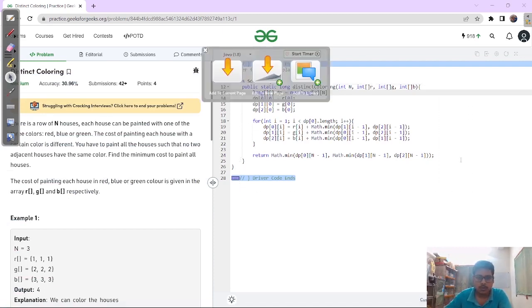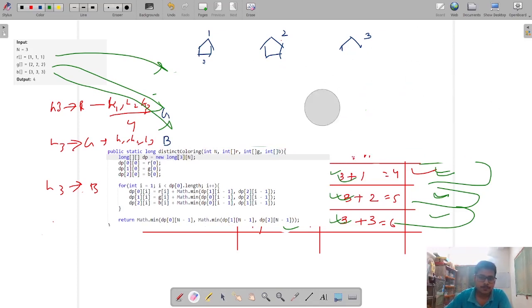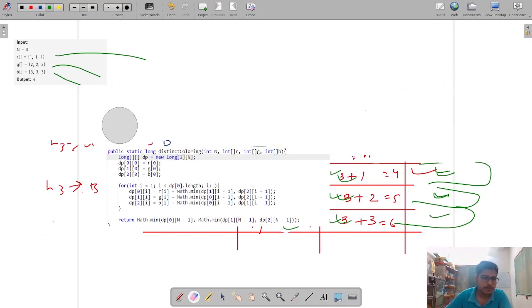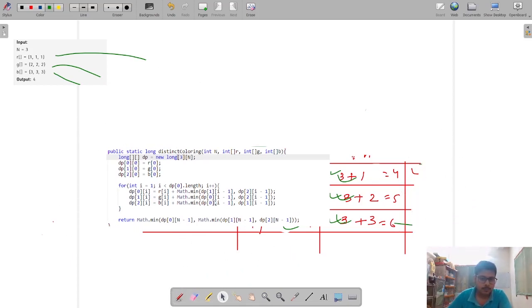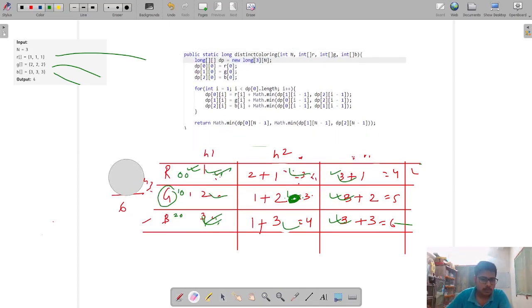If you see this, let's erase these parts. Just see this. So this is suppose the ith column. So we are looping from 1 to n minus 1, right?